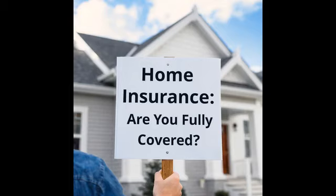Okay, let's unpack that. Starting with probably the single most important number in that whole policy packet, dwelling coverage. I think it's usually called coverage A. That's the one. Coverage A, the dwelling limit, that's the absolute maximum the insurance company will pay to rebuild the actual structure of your house. Structure only. And here's the really crucial bit. This limit is not the same as your home's market value. Market value includes the land your house sits on, how nice the neighborhood is, the schools, all that stuff. Your insurance policy doesn't care about the land value. It only covers the cost of the physical materials and the labor needed to reconstruct the house itself.